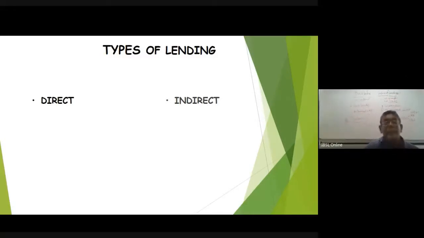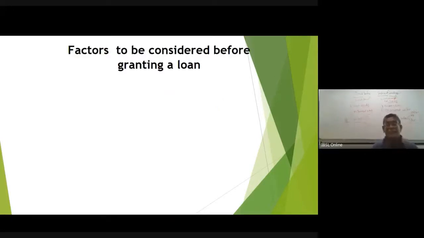Okay, having understood that, what are the factors? Now borrowers are coming. What does borrower mean? Get some sort of a loan. Right, now this is an important thing, but again you are going to learn in more detail when you go to the diploma level, and in your commercial banking also you are going to learn, but I'm going to touch on some of the key points only, right? Okay, what are the factors to be considered before granting a loan? A customer comes to get a loan from a bank, so you want to give the loan, right?